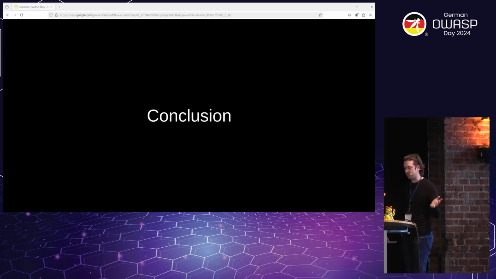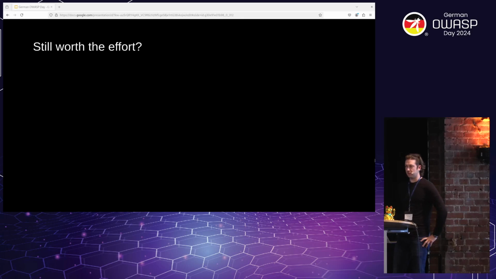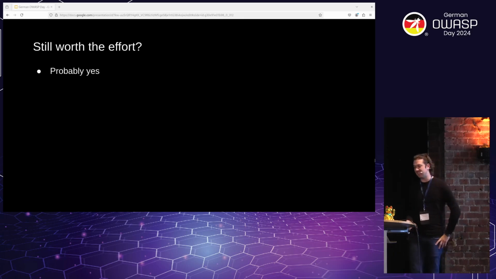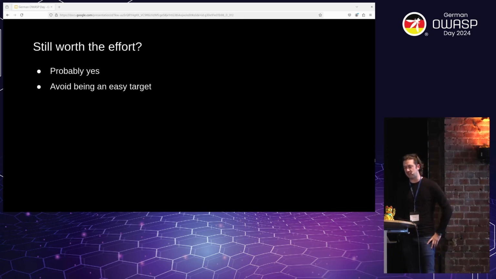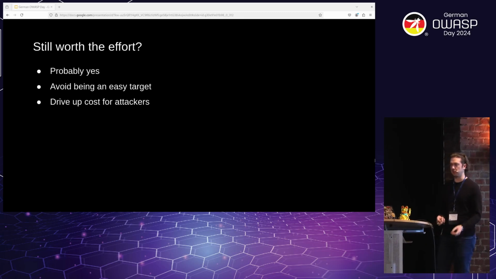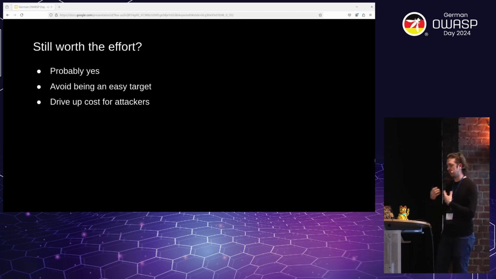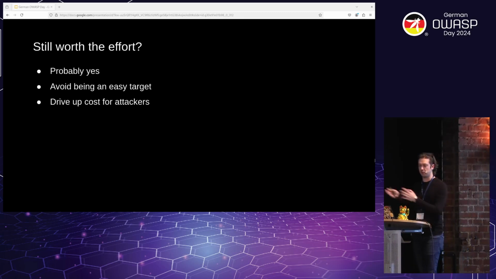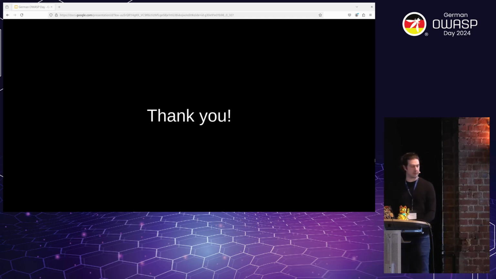So, summing it up, I showed a few challenges, some of them bigger, some of them less big, depending on many factors. So the question is whether it's still worth it to implement something like fingerprints, and I would say probably yes, kind of a depends answer. I think it does make sense if you can avoid being an easy target and if you can drive up the cost for attackers, because that's ultimately what you want. You want the attacker to say, this is too much effort, this is too expensive, I'm moving on to another target.